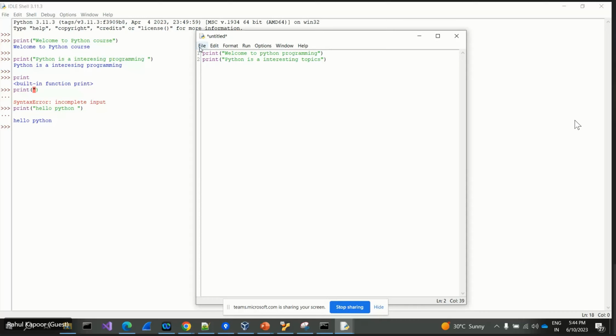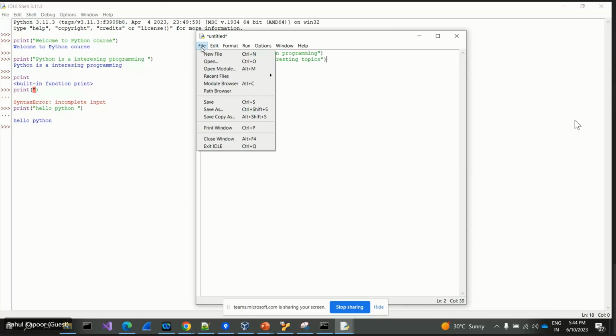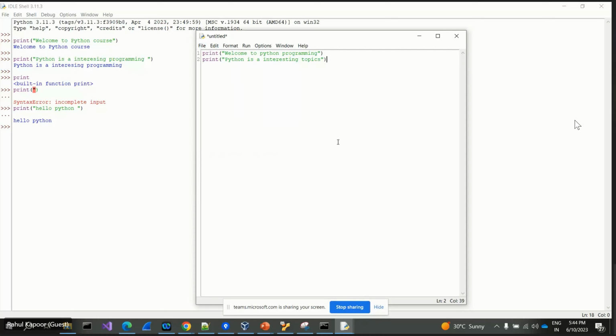What you do next, you have to go to the file. Everyone please do with me, okay? Because this is basic, I am going slowly, very slowly on that. As we go ahead, I will increase our speed. Now you have to do two lines. What it will do is just print the output on the screen. That's it. It will do nothing else. Before that, you have to save what you write in the code.